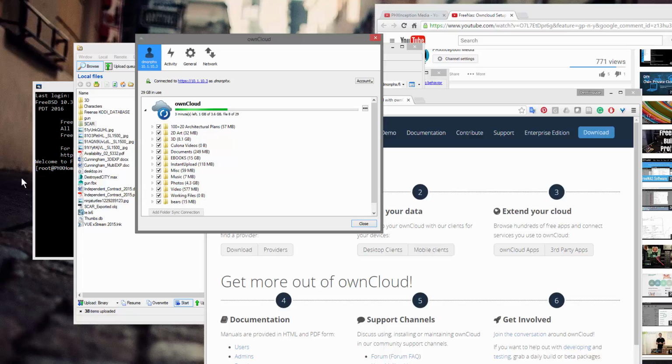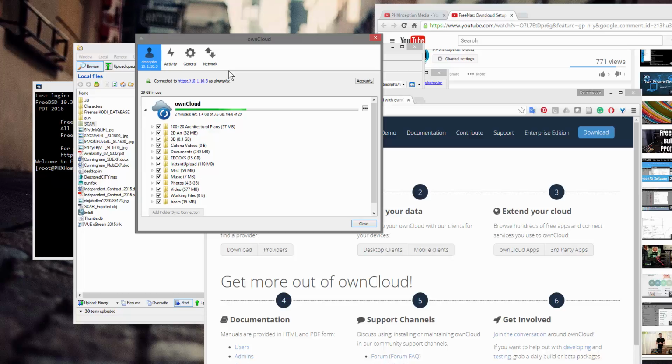Well, if something were to happen to your OwnCloud installation, then you would lose all your files. By doing it this way, your files are still kept locally, and then copies of them are kept in the cloud, and then you can still access those files from anywhere else you want to. Now, I like doing it this way. It's not even like liking doing it this way.